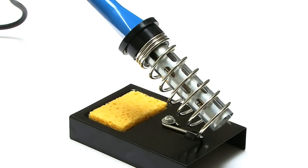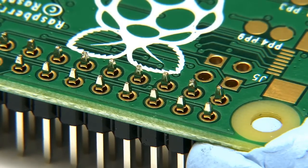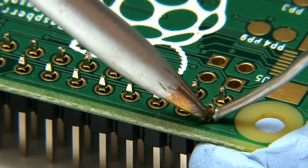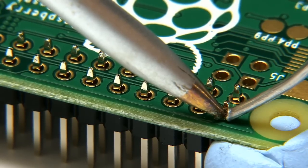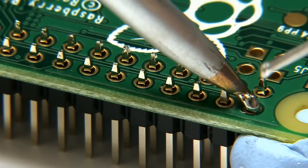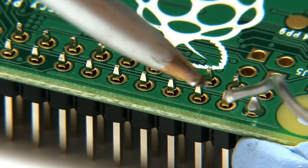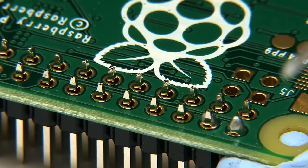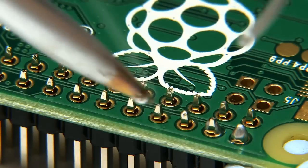With the soldering iron warmed up and the Pi Zero fastened down with Blu-Tac to hold the GPIO pins in place, it's time to take the Pi Zero's life in our hands and go in with the soldering iron. I hold the iron on, heat the pin, and then hopefully just a little bit of solder will melt. There we are - a little tiny bit of solder. We try another one next to it. It's going to be a rather long process as you can see, but it will work.